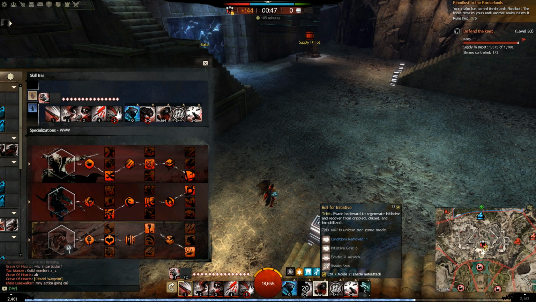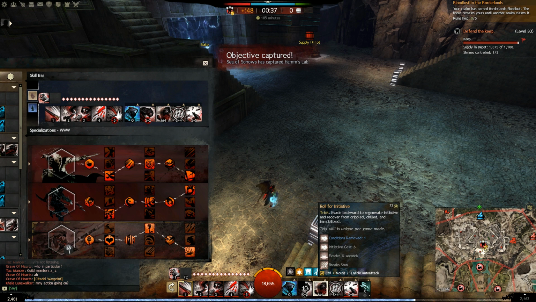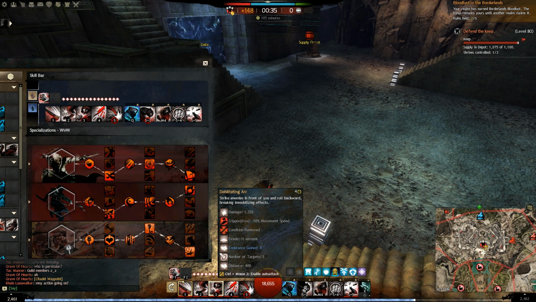Roll for Initiative removes conditions, gives you 6 initiative, breaks stun, and it's an evade. Pretty solid skill. It also removes Cripple, Chill, and Immobilize. So between Withdraw, Roll for Initiative, and Staff 3, you should almost never get locked down in one place.